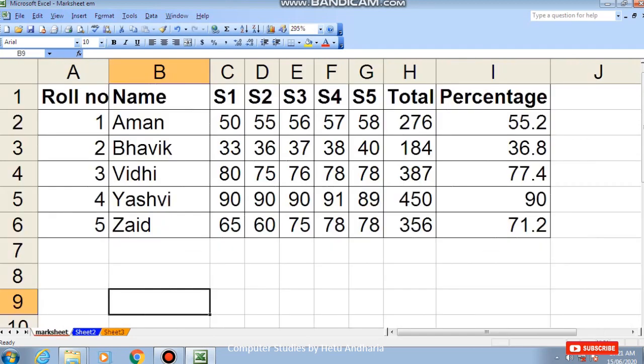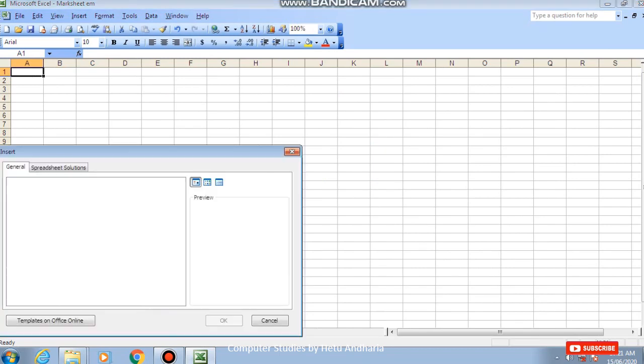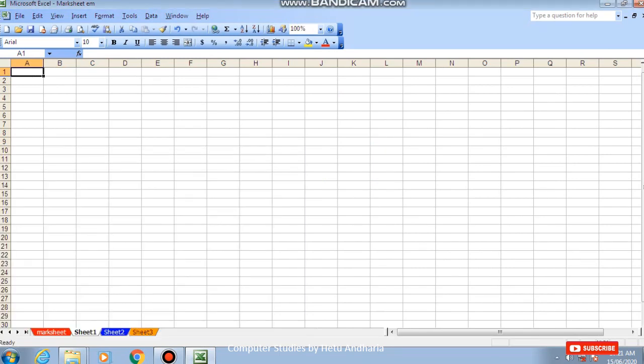Next topic related to worksheet is how to insert a worksheet. So shortcut technique and long cut technique, both the things I will teach you. Right click and insert worksheet. Okay, this way also you can insert. But remember one thing, a question could be asked that if you want to insert a worksheet between worksheet 2 and worksheet 3, then you have to give a right click on which sheet. Remember, you have to give a right click on sheet 3, before which you want to insert. There you have to give a right click.